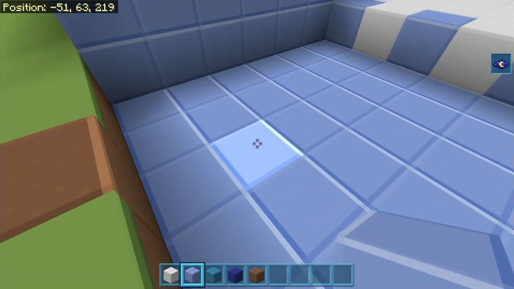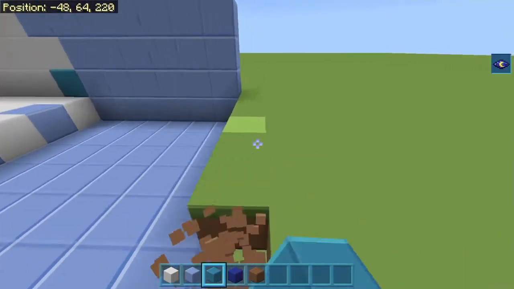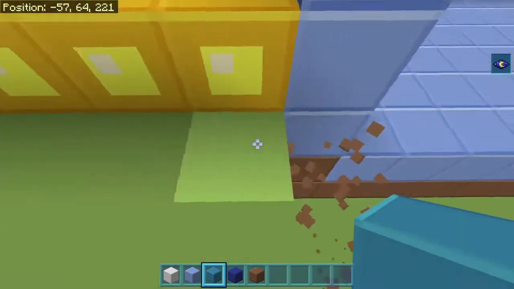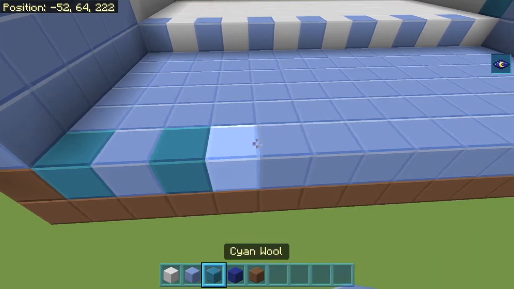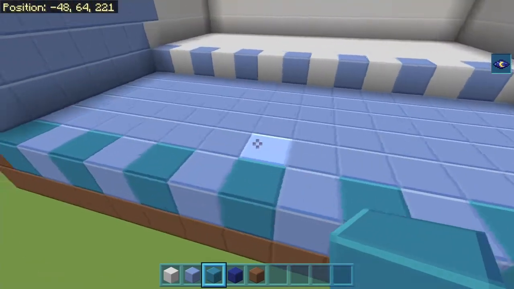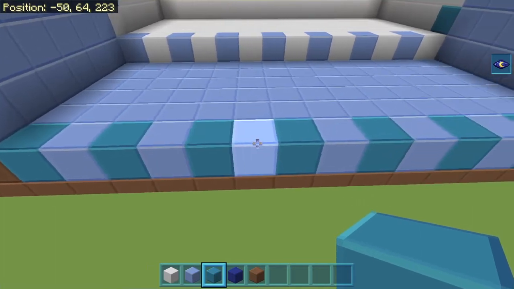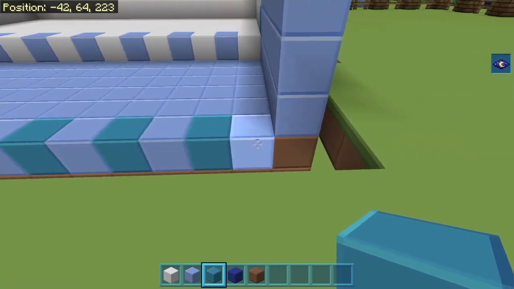And then again in the floor, starting from the left hand side, if I get rid of some of this dirt here to make it a bit easier, so we're not rubbing up against stuff, we want to break out the corner block and every other block after that, and replace it with cyan wool this time. So from the left hand side we've got cyan, light blue, cyan, light blue, cyan, light blue, cyan, light blue, cyan, light blue, cyan, light blue, cyan, light blue.